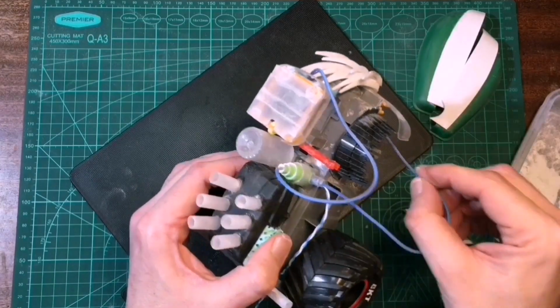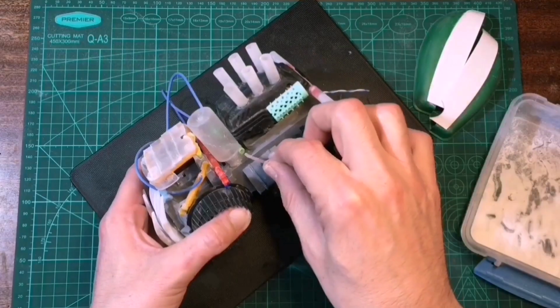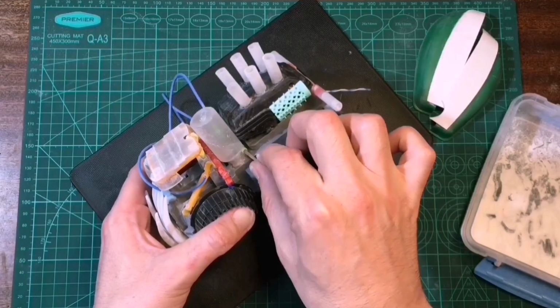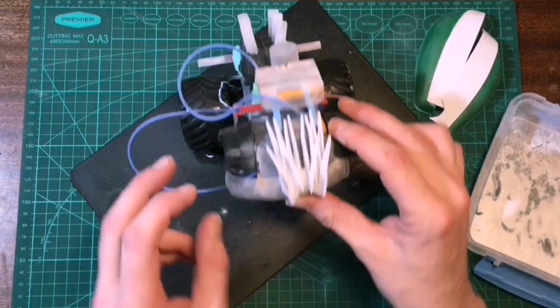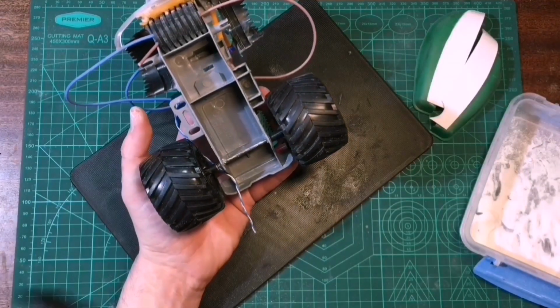I'll just poke these out of the way for now, because I'm not quite sure where they're gonna go. So I'll get all these sorted, and then I can move on to the rear bumper. I need to sort something out back there. I haven't really done anything back there yet.